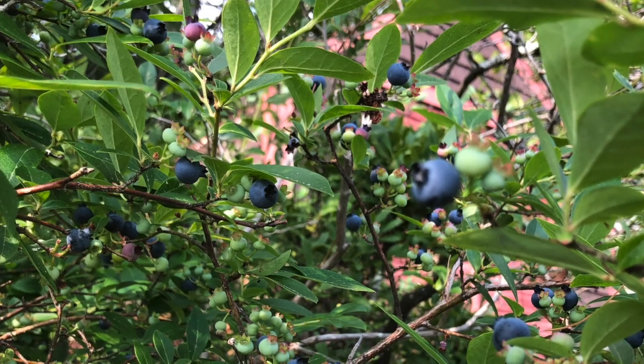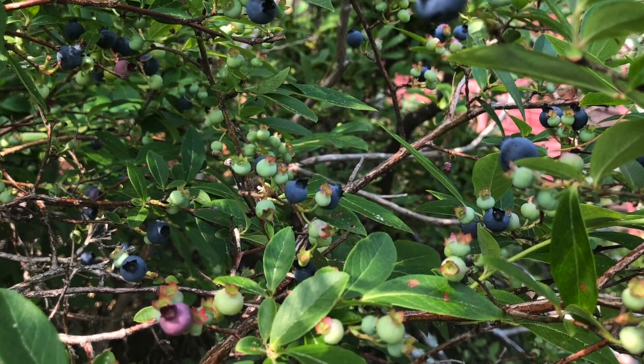So that's about all I have to share with you today. We've just been enjoying our summer over here. We had such a great time at the lake. It was beautiful. There's a bunch of blueberry bushes there. So every day we would pick blueberries. You would stand in the water, and the bushes are kind of hanging down at the water's edge, and you just pick the blueberries and eat them.